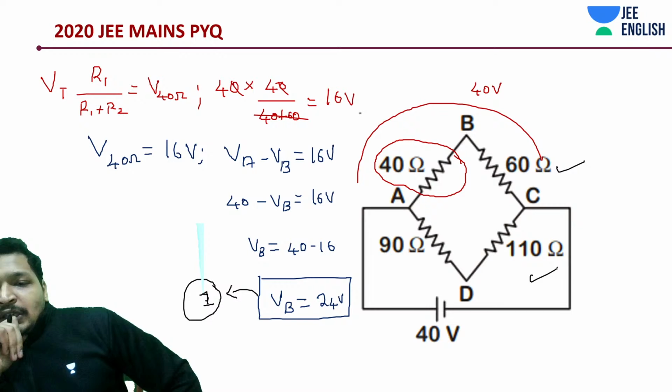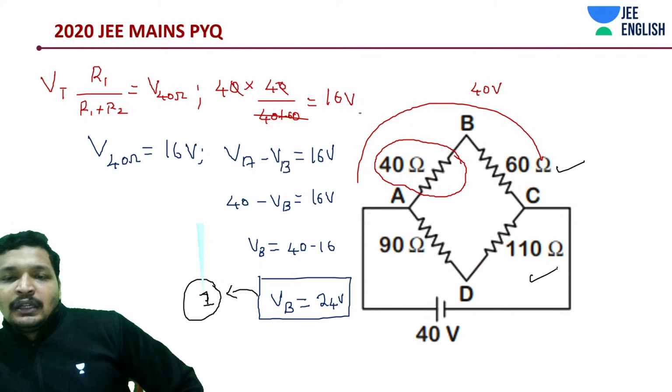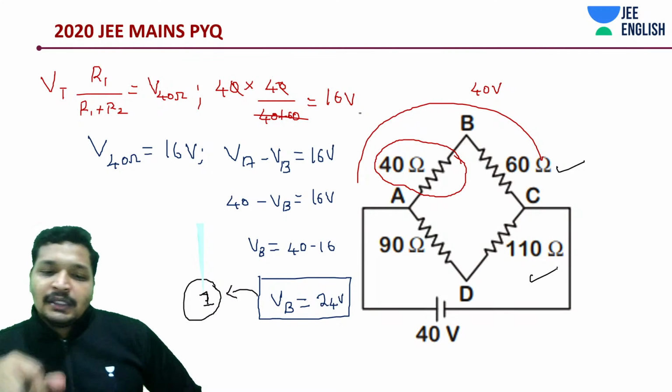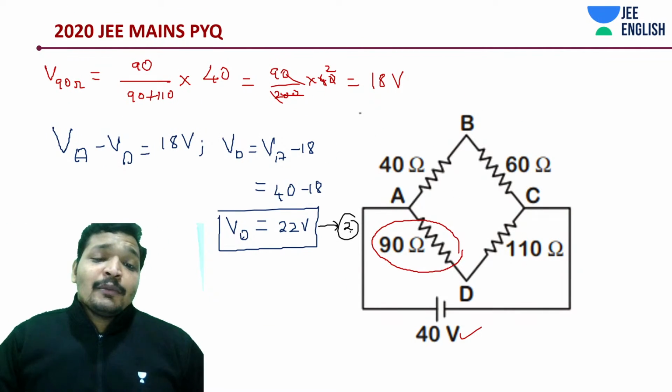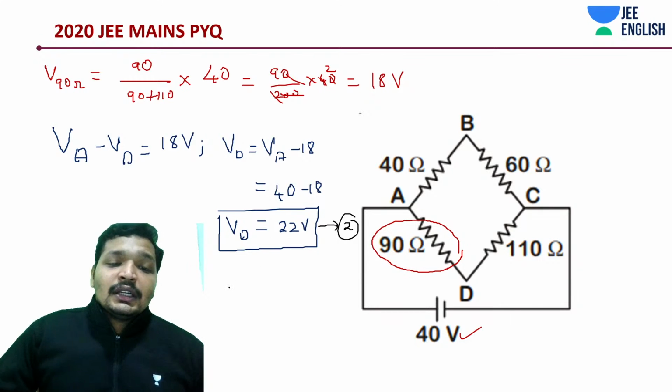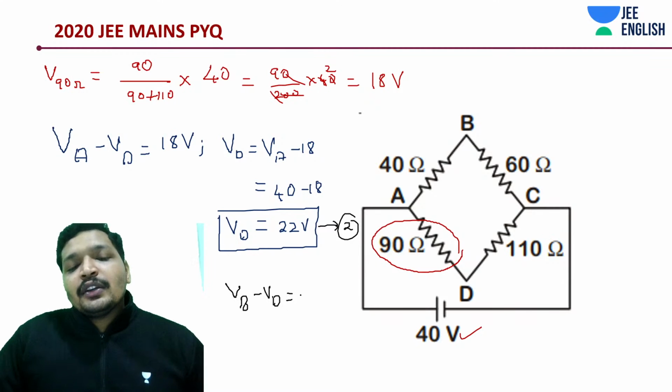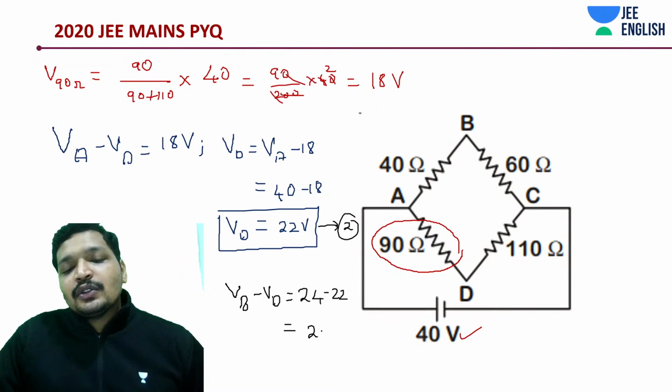But here's the issue. There are like 3 resistors and 2 resistors on the other side. Maybe this is an easier method. So between B and C, what if there were like 3 resistors, 2 resistors, something is happening, etc. So this is an easier method. Not easier, but a more systematic method. Okay. So there you go. You have VB minus VD, which is going to be 24 minus 22. That is going to be 2 volts.